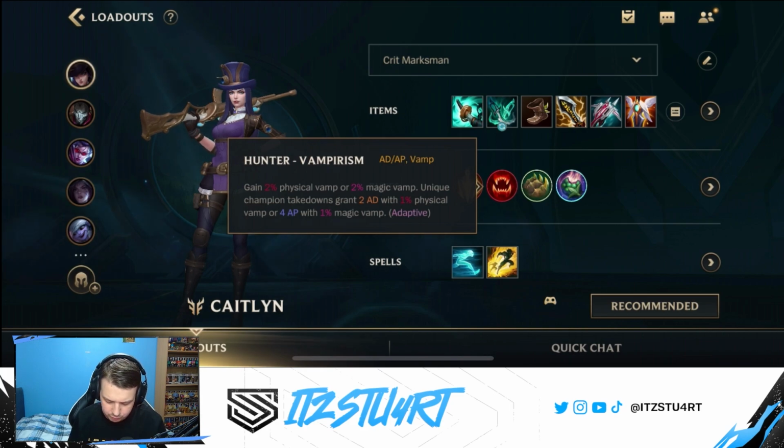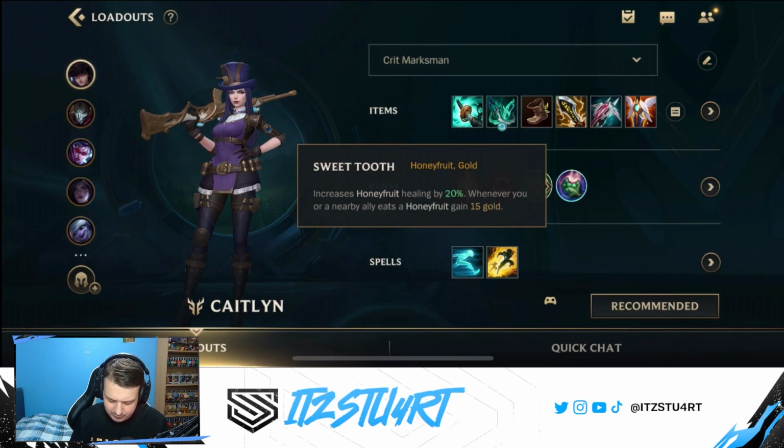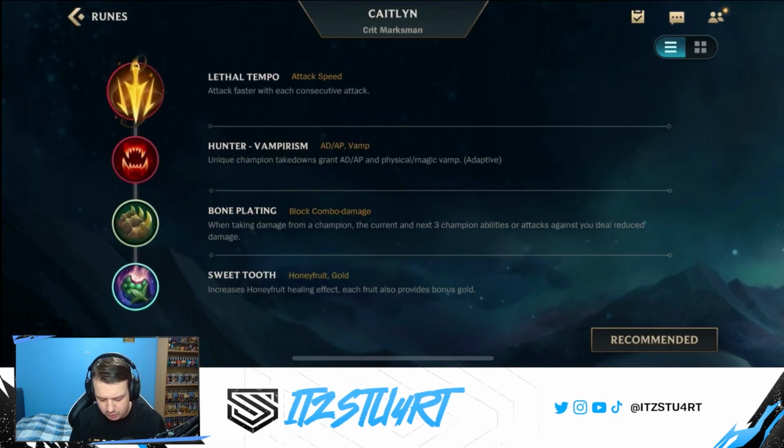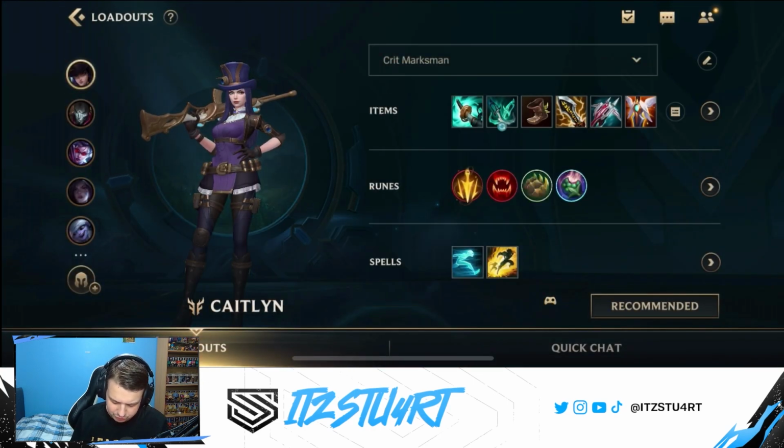So either one of those two runes is really good. Bone Plate is really good, or Perseverance is also great. And then for the final rune, you have Sweet Tooth. If you're going to run Ghost, then Sweet Tooth is really good. But if you don't run Ghost, then you can still run Nimbus Cloak. And then for the spells, we have Flash and we have Ghost.